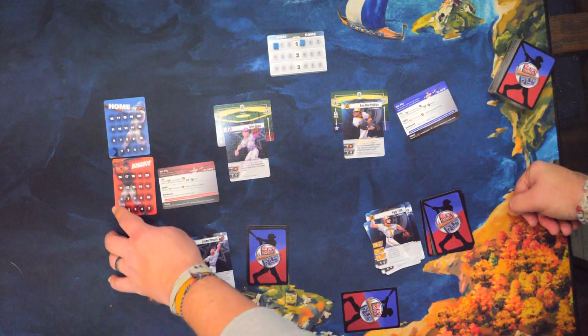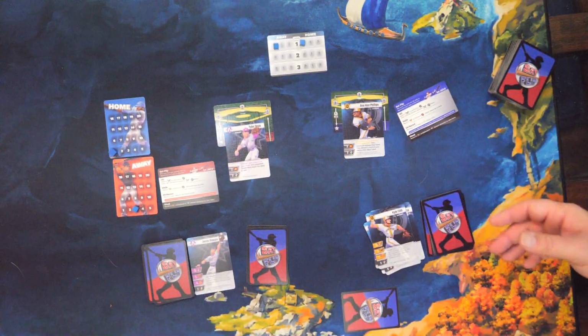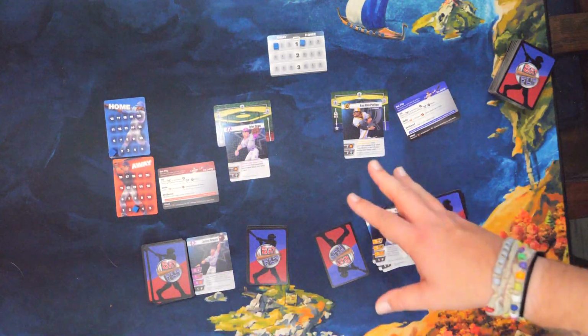Two more runs score. I go up there, and now we're going to draw more cards and continue playing. Eventually, I would get 3 outs, right? And then the other player would get to go and do the same thing back. But you can see how this works.